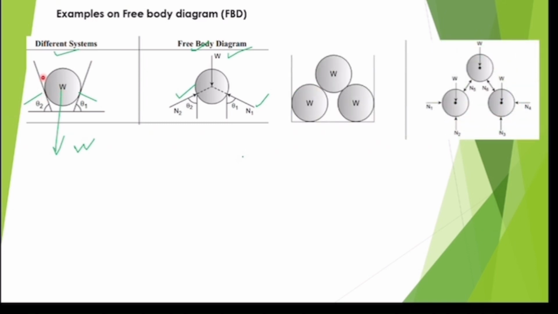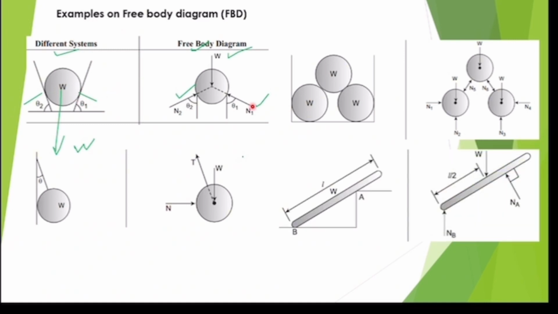Wherever the contact point is, there are forces perpendicular to the surface. W is the weight force and N1, N2 are the normal reaction forces. So it's a 3-point system, with concurrent forces. W is acting at the COG, and these two forces also pass through the center. That's why it is in equilibrium. There is no unbalanced force that causes rotation or anything.